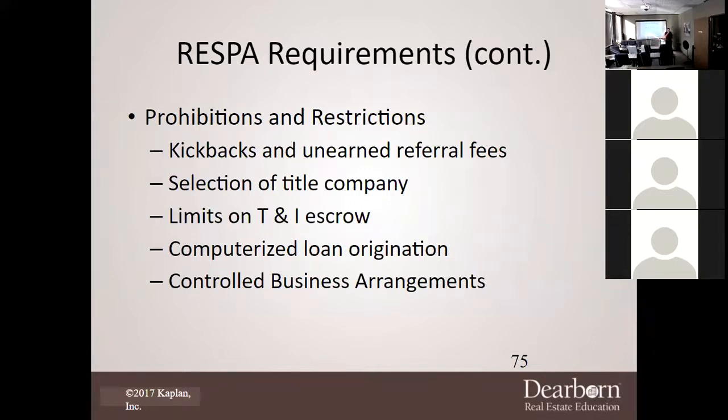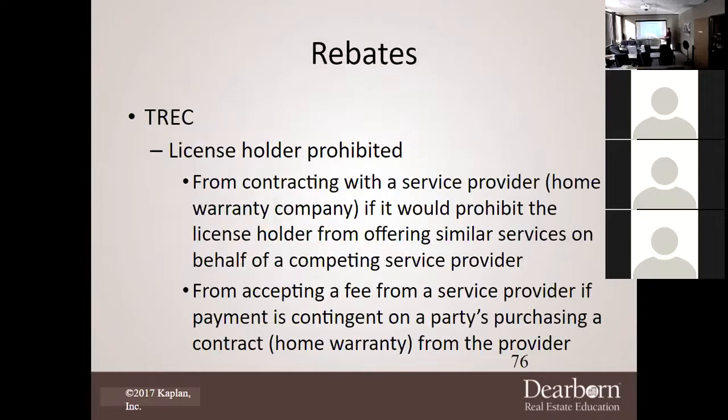Okay? And I've had that happen before where after it was all done, they sent me a business affiliation form stating that they wanted to close here because, it wasn't money or something, but they just had to give it and say that there was an affiliation. Well, of course there is, because the fact is they might own the title company. Okay? So again, you have to watch out for those.